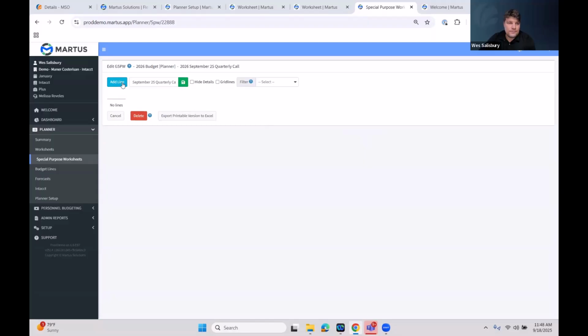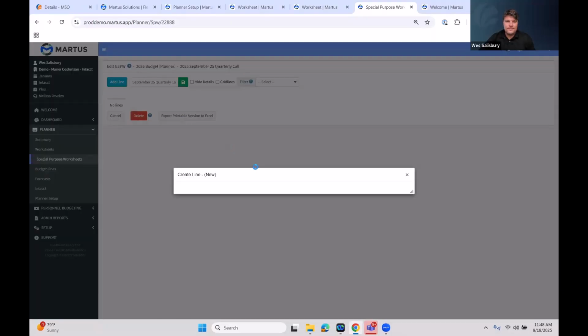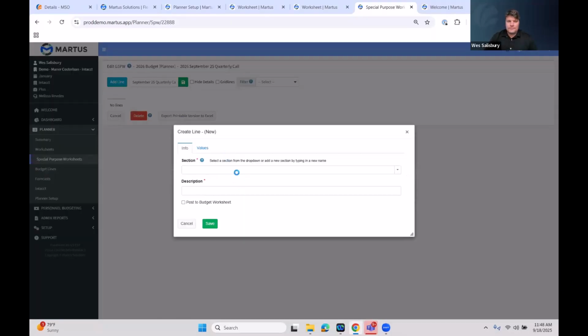But anyway, just like with a regular special purpose worksheet, I can just go in here and say add a line. And I'll just go ahead and call this balances. And I'll just call this revenue balances.